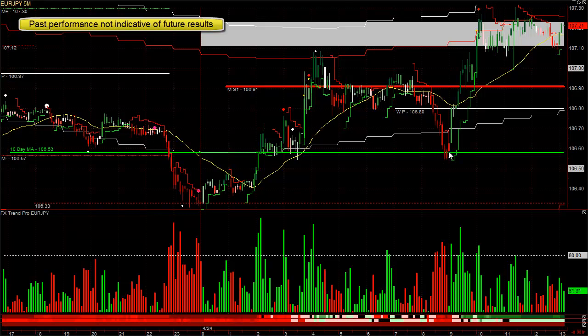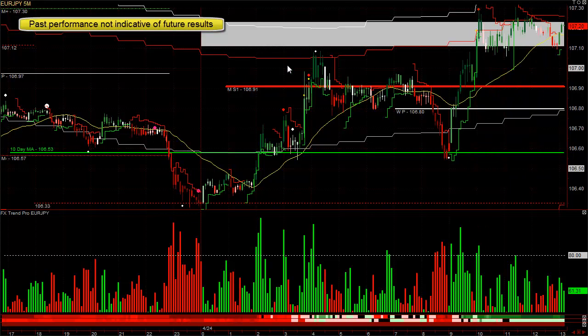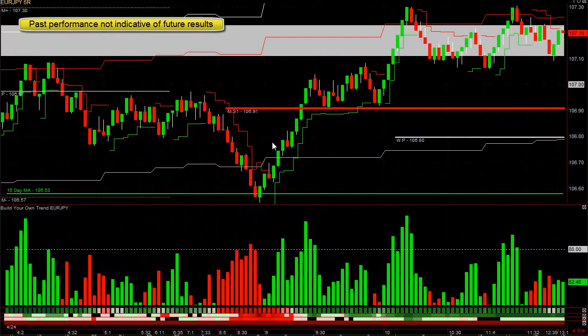Pulled back down again, went back above the hourly, got in here at 70, and it just kind of shot up. I probably would have got out right here near the high because it seemed to have trouble getting over the high. I wouldn't have caught those extra 20 pips myself. I know myself. Here's what it looks like on a range chart, which I think is even more clear.